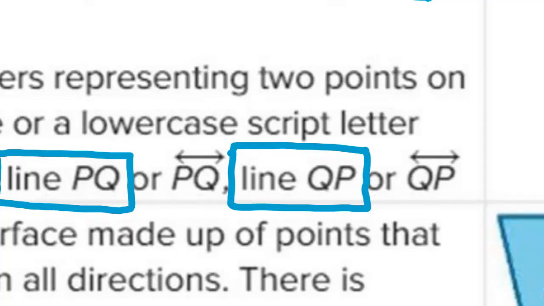Has anybody ever been in a class where they take attendance and they say your first name first and then your last name second? And you're expected to recognize that that's your name? What about if they switch it around the other way and they say your last name first and then your first name? Are you still expected to respond when your name comes up? Because even though they flipped the two names around, you know that that's still referring to you. The order of those two names did not change the person we were talking about. Same thing is true with our lines. If I call this line PQ and you call this line QP, we're talking about the exact same thing. There's no difference at all.